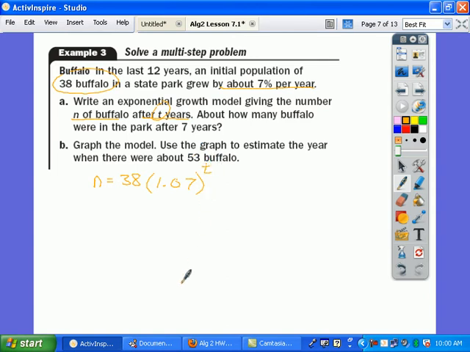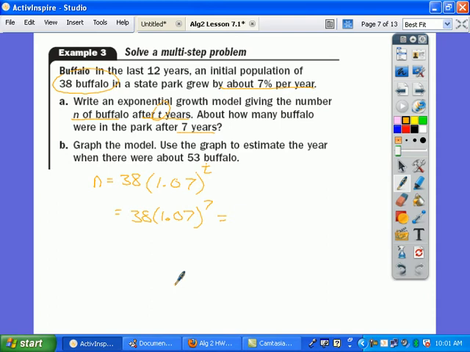So that's part 1 there, right? 38 starting amount times 1 plus 0.07, all to the 10th power. Now, the next statement, they say, how many are going to be there after 7 years? So this is 38 times 1.07, all to the 7th power. Now I know what the t value is. The t value is 7. So it gives us 1.07 to the 7th power. Remember, you need to do the exponent piece first, times 38. And that gives us 61.02.